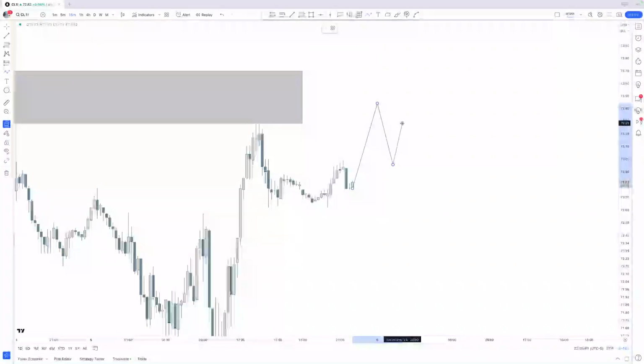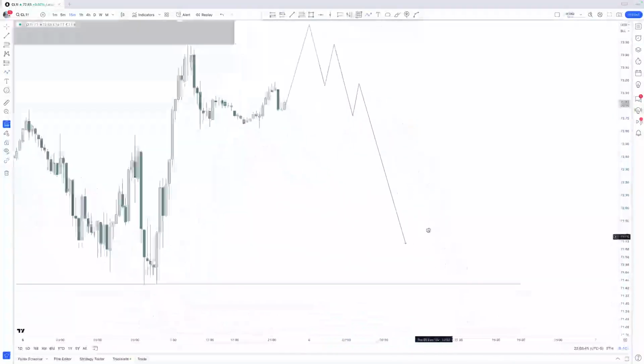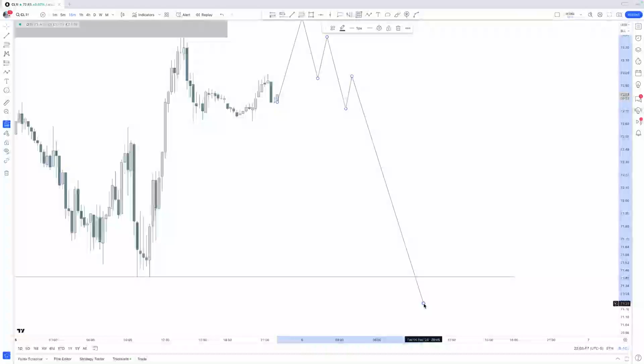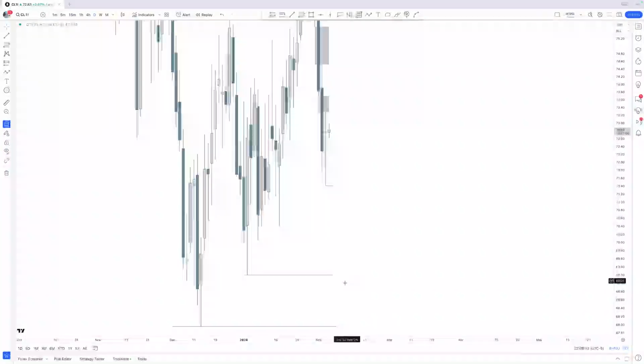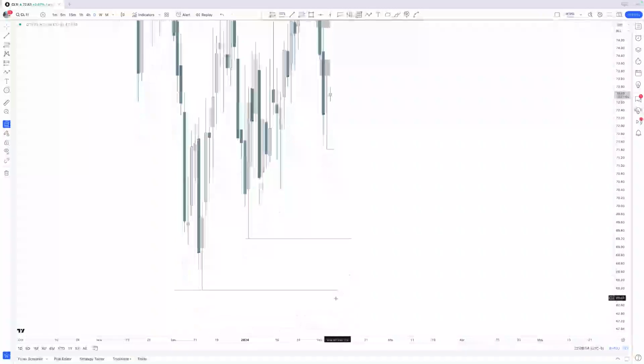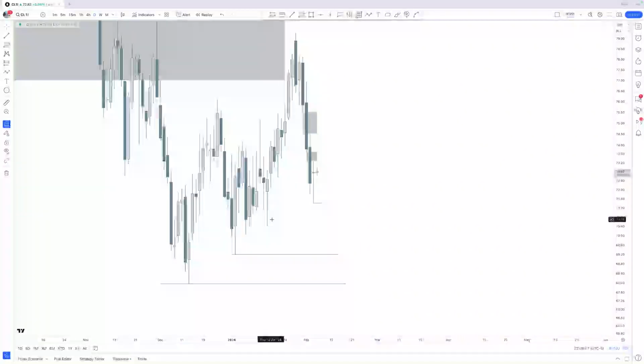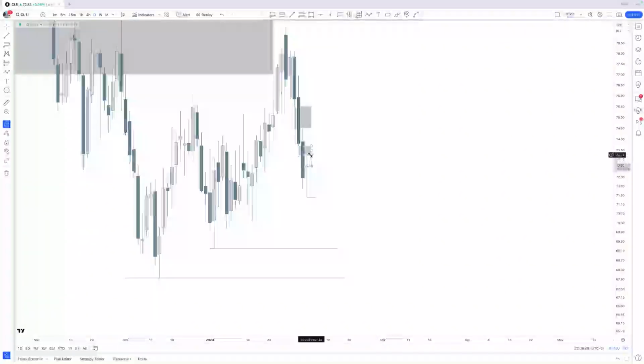Sharp turn, premium array, boom, that leg right there is where you want to enter, continuing lower towards those lows, and eventually towards newer and new lows right there. So this is a market maker sell model, a live example actually, of a market maker sell model on the daily right there. But inside the daily, you have a 15-minute market maker sell model that could be setting up right there as well.